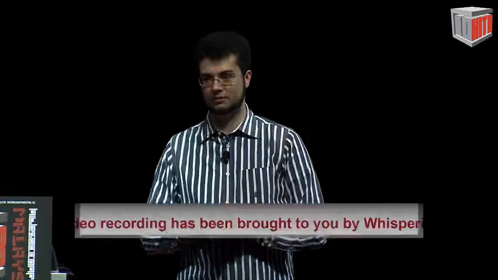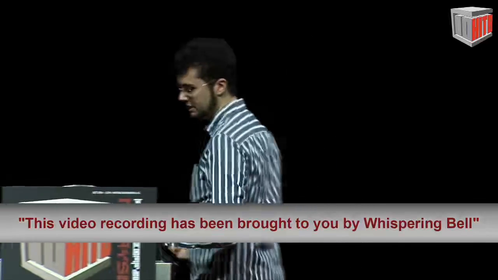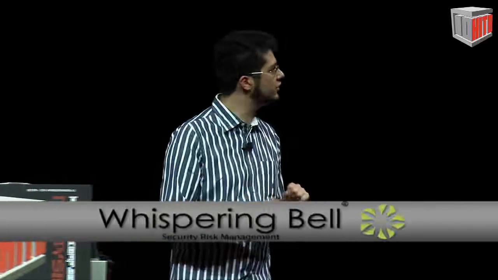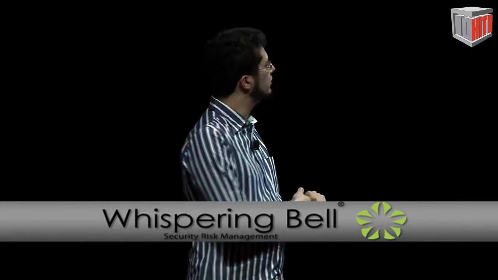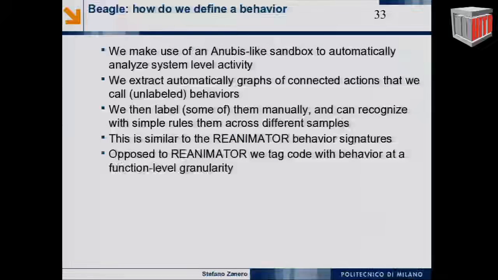And we basically run a binary comparison between the different versions and a comparison of the difference in behavior. And we try to put these two things together semantically. So the definition of behavior is actually very similar to the behavior signature of Reanimator. We don't use Anubis in this case. We use an Anubis-like sandbox. It was more efficient to do this. And we analyze system-level activities.